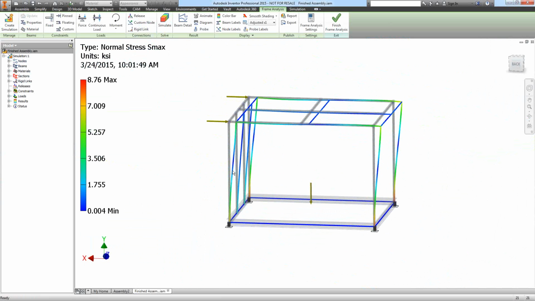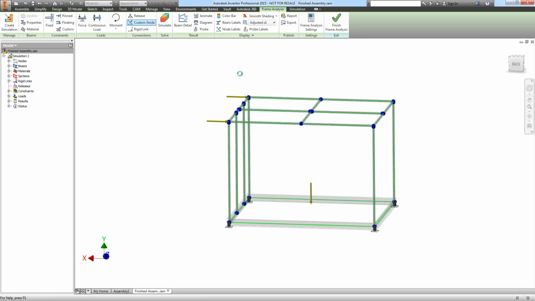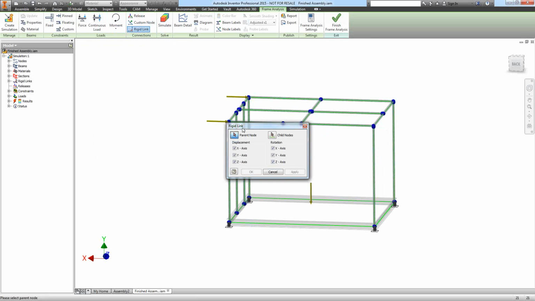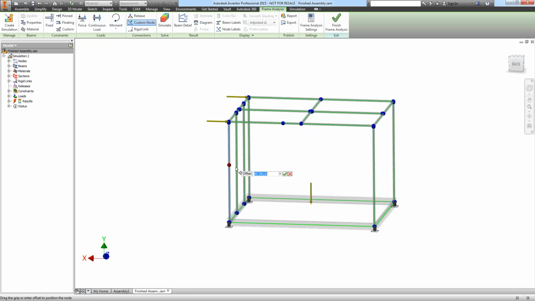It's not really going to flex much. So the way I would do that is I would add a couple of custom nodes, say right there, wherever the extents of the plate would be, and then I would add a rigid link between those two nodes.